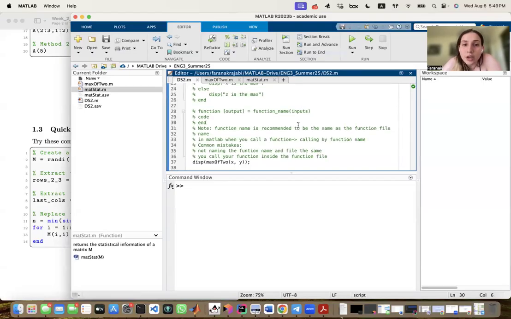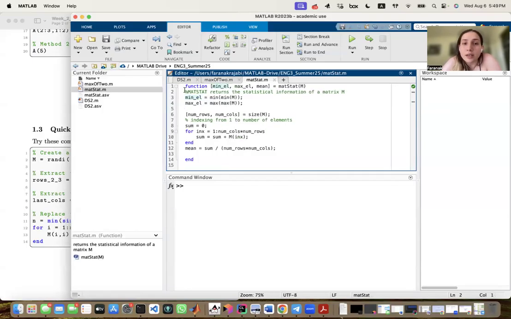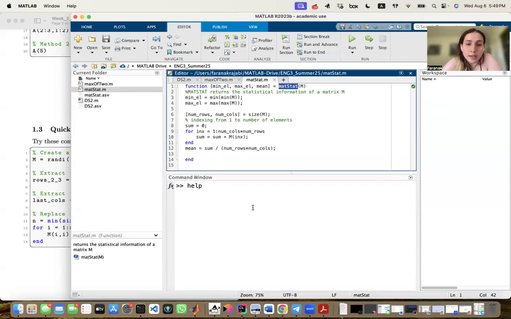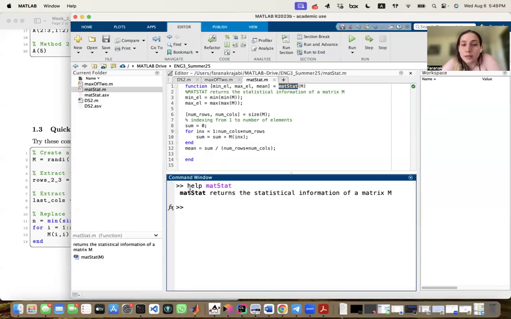And we did learn about the documentation of a function, that if you have the comment under a function, that's going to appear when you get help. So if I say help mathstat, it's going to give me the information related to that function. And that can happen for your user-defined function or the built-in functions that are already in MATLAB.